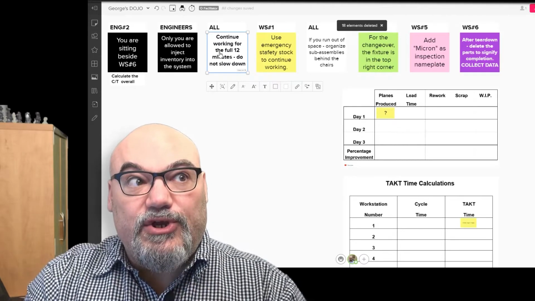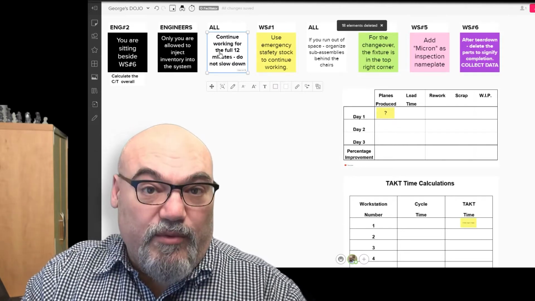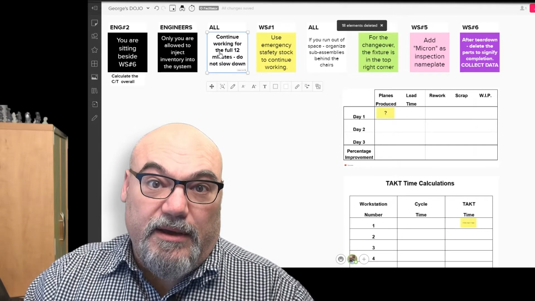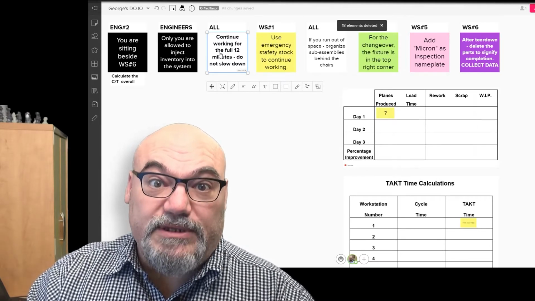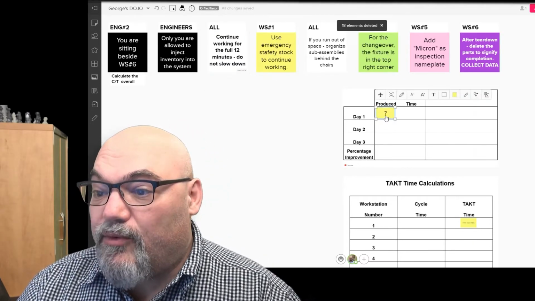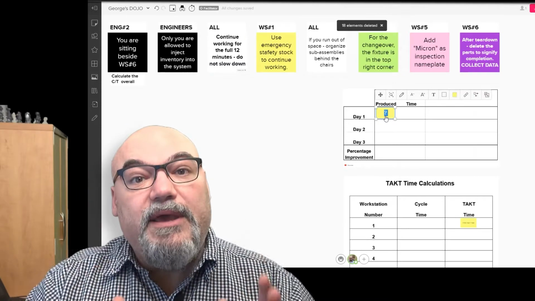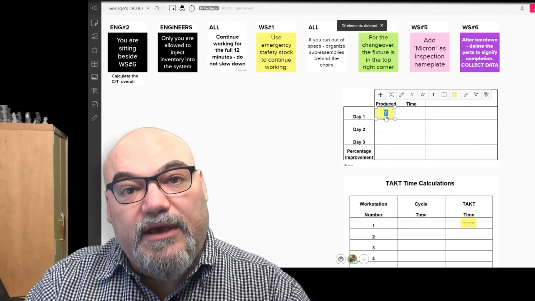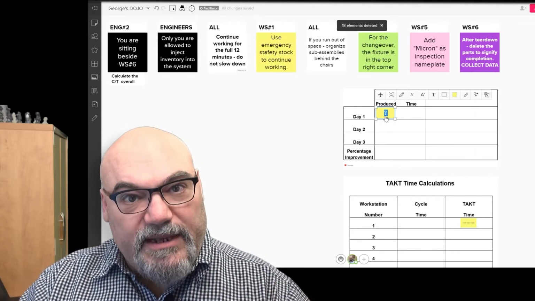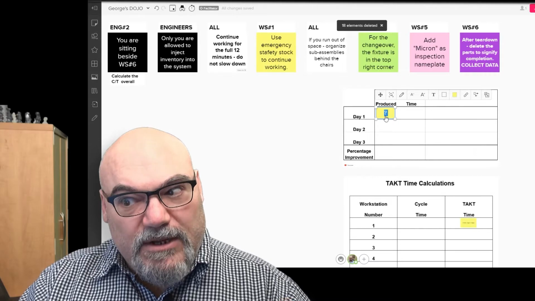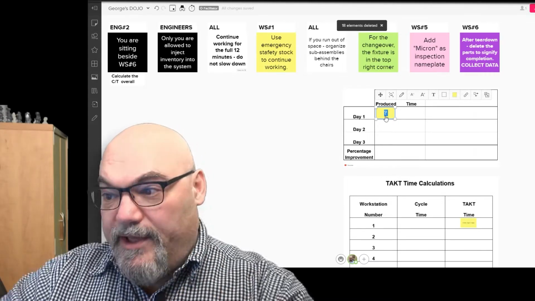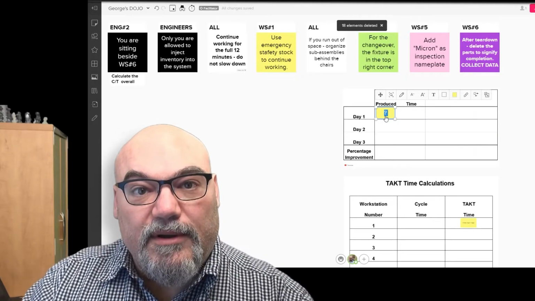What I'd like you to do is go through every one of the workstations for 12 minutes. See how many sub-assemblies you can get put together. And then I want you to make a prediction right here. Double click here and tell me how many airplanes you think we're going to produce in 12 minutes. Okay, make that prediction, because before I delete the area, I'm looking for this number and I want to see what everybody's guess is.